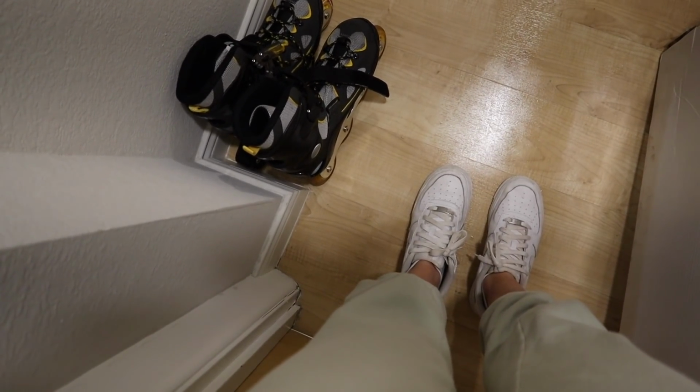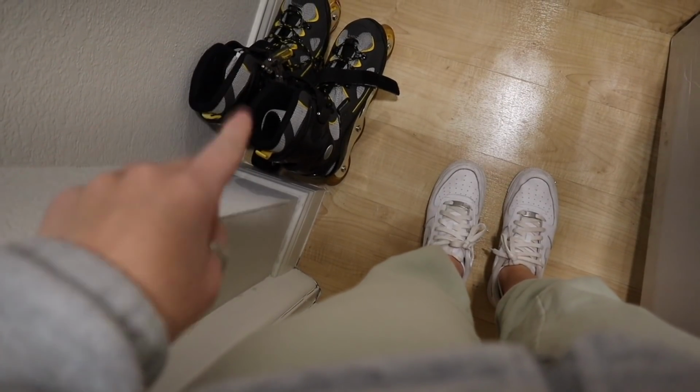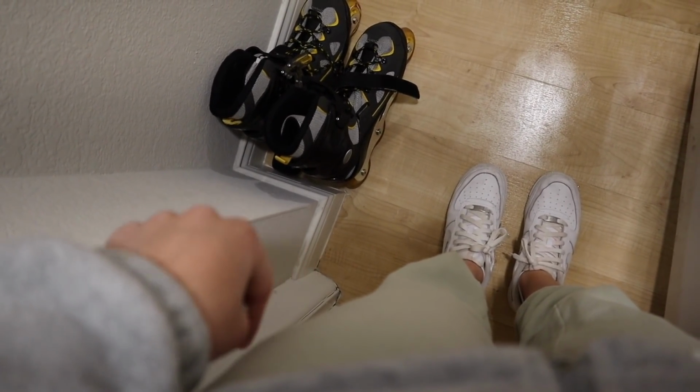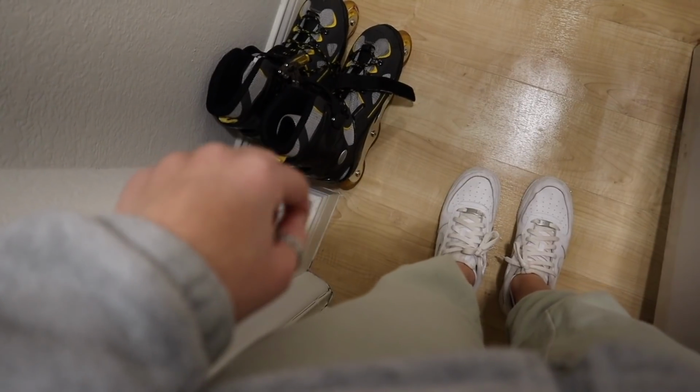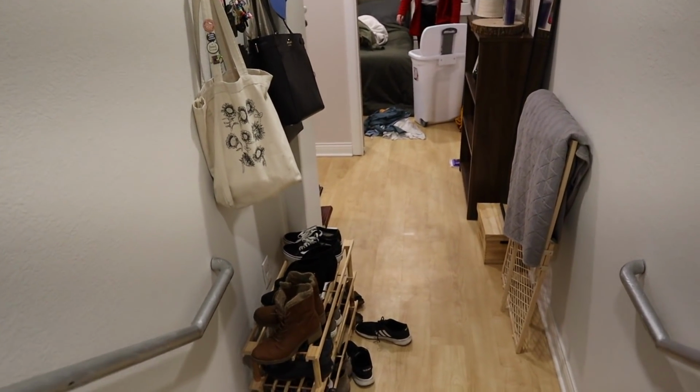All right, y'all, so it has been a minute since I've updated. I'm gonna give you a mini tour of what this apartment looks like, because the units I'm looking at look very similar to this, and my sister is currently cleaning up, so that'll be happening in the background, but we made a lot of progress with moving her stuff back in.